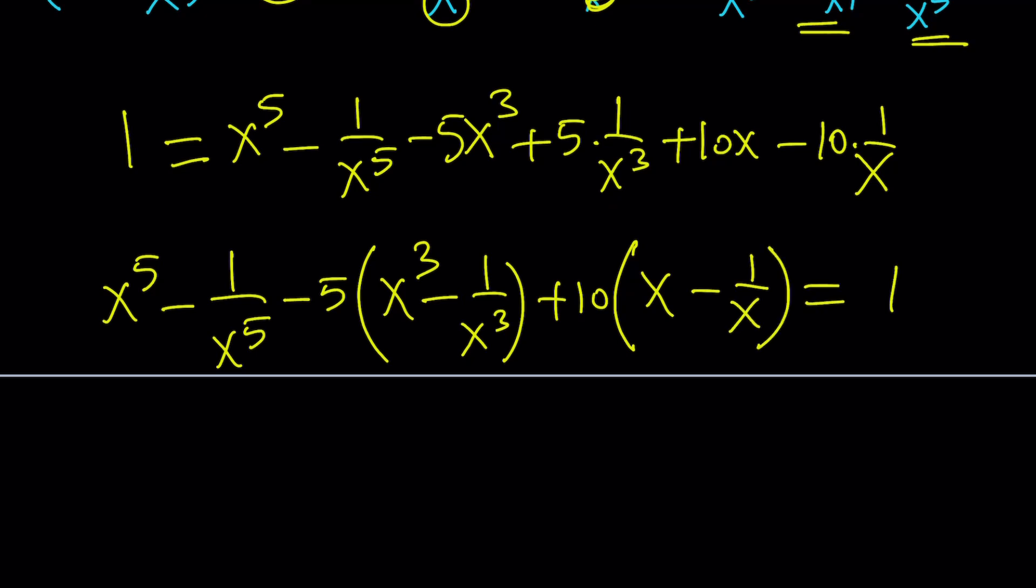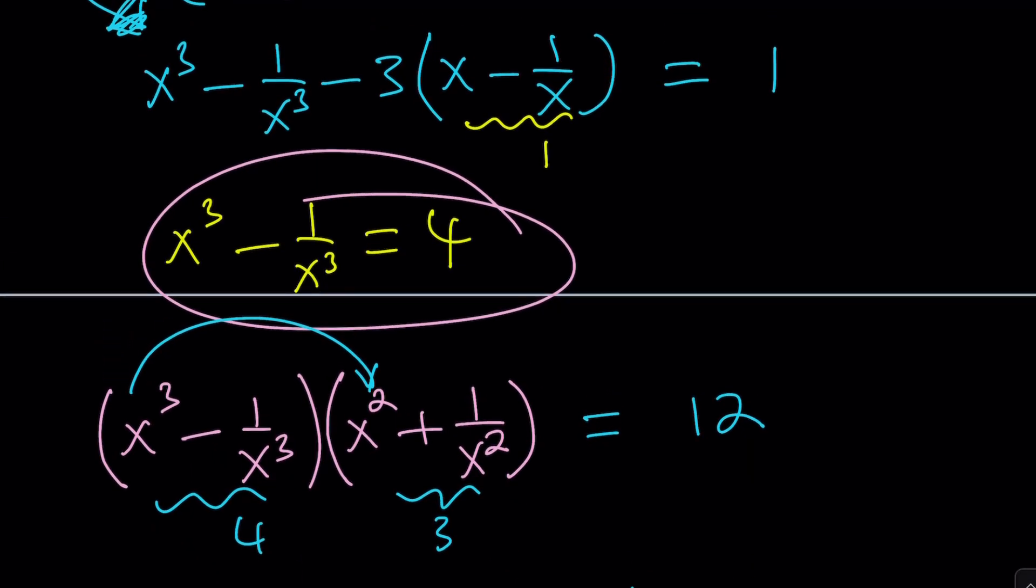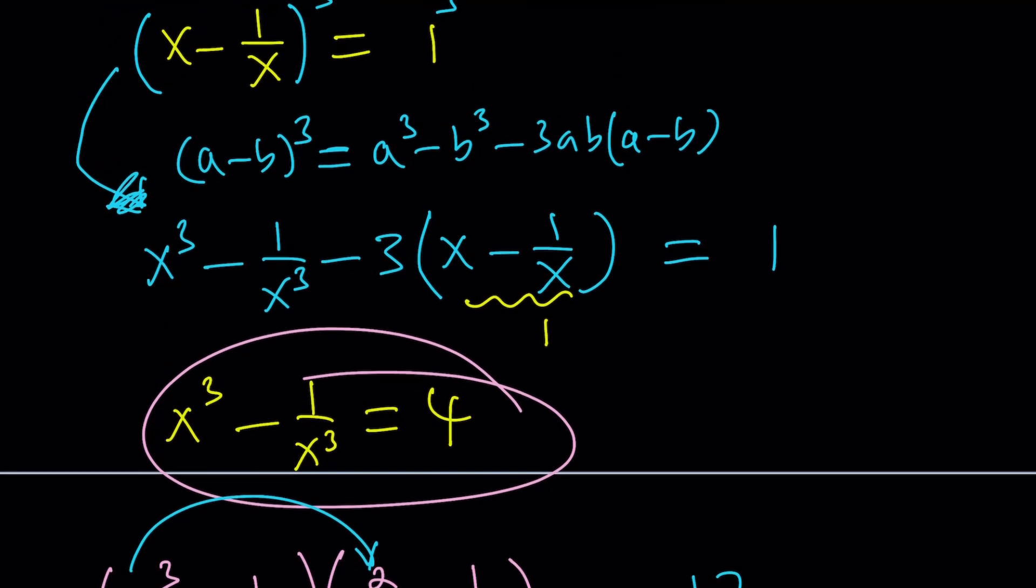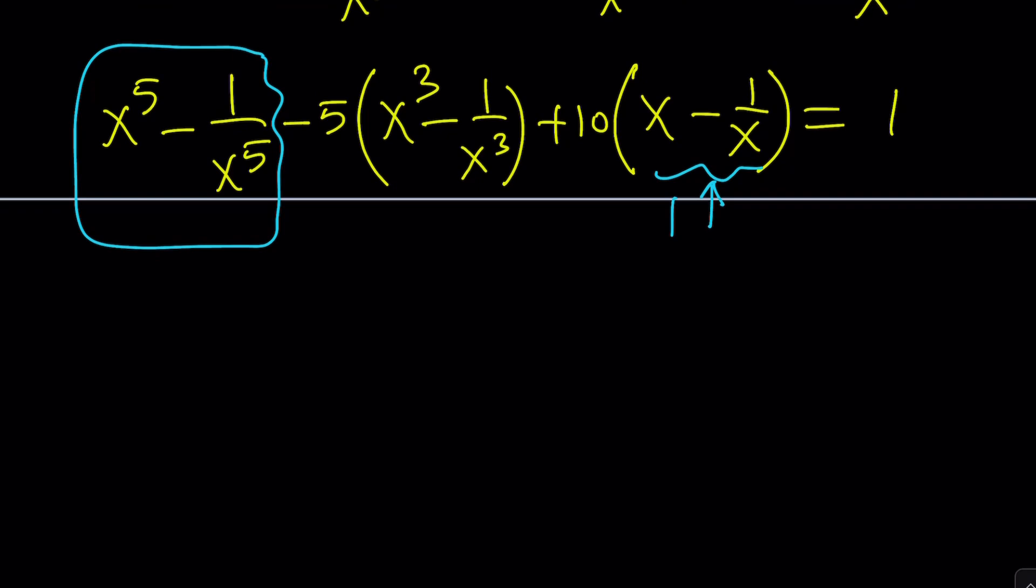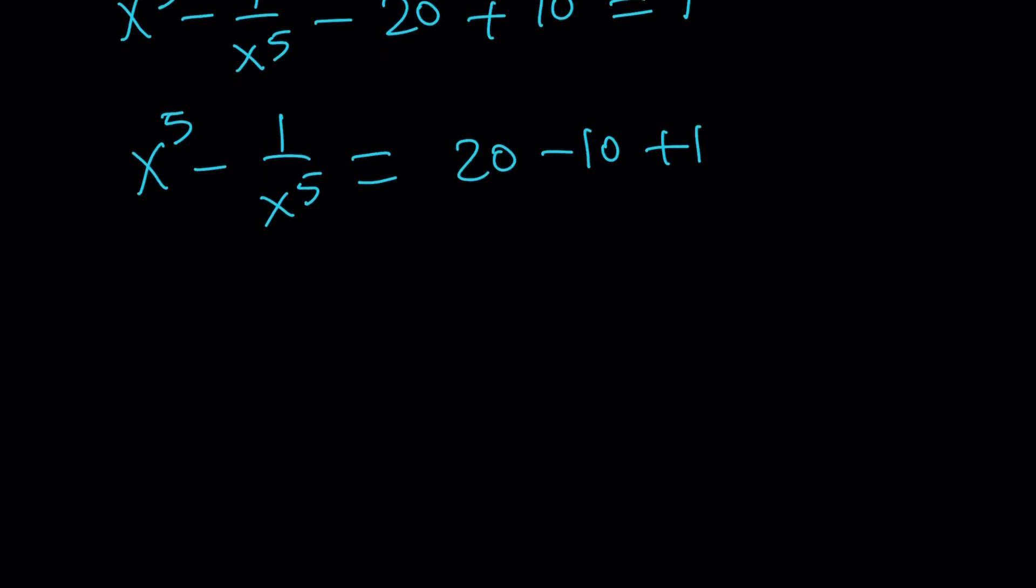Remember, this is what I'm looking for, right? And do I know everything else? Well, I do know that this is 1. So that's 1. But what about the difference of 2 cubes? We found it earlier, right? Can we just copy from there, like kind of use this first method? Yes. The difference of cubes was 4. You've seen it, right? Hopefully you did. If not, then please watch that part. So the difference of cubes is 4. And now we get the following. What I'm looking for, minus 5 times 4, which is 20, plus 10 times 1, which is 10, equals 1. And what I'm looking for, equals 20 minus 10 plus 1. And what I'm looking for is 11.